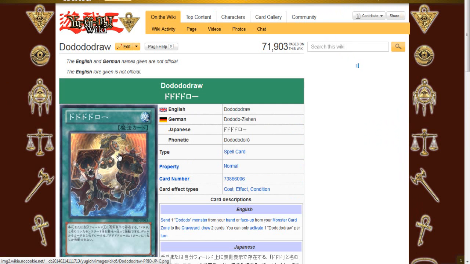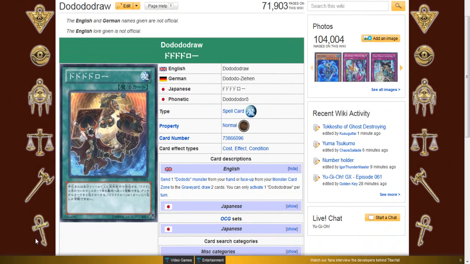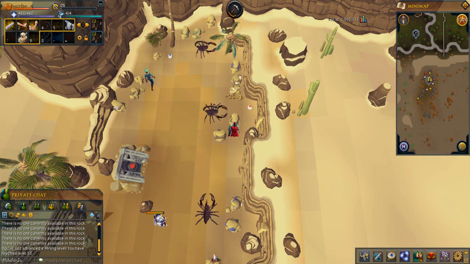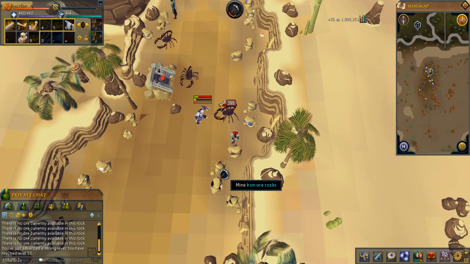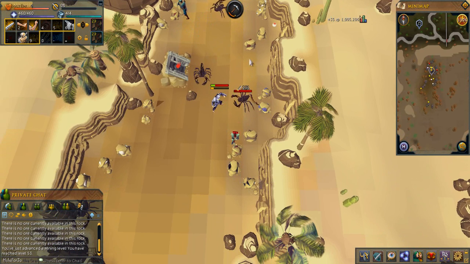Anyway, up next we have Dodo Draw, and honestly, Dodo Draw is awesome. It's a graceful charity, of course. It's a free draw. So, all graceful charities for this pack. Got it. This is Primal Charity. Yes. Primal Charity: discard one monster with Prime in its name, draw 2 cards.